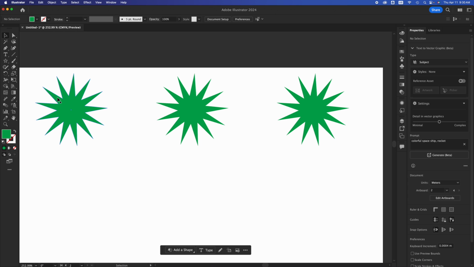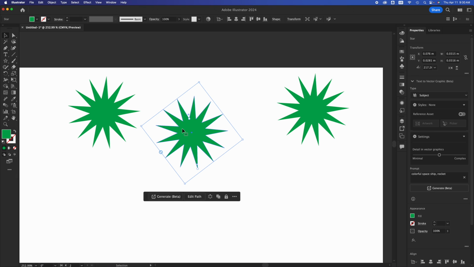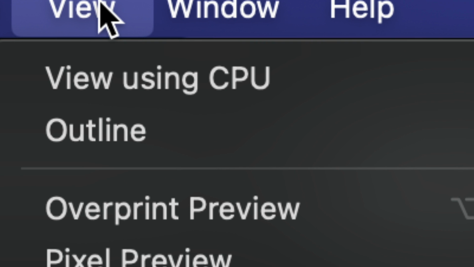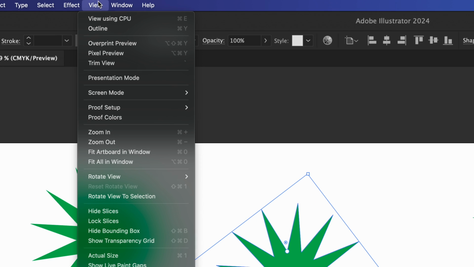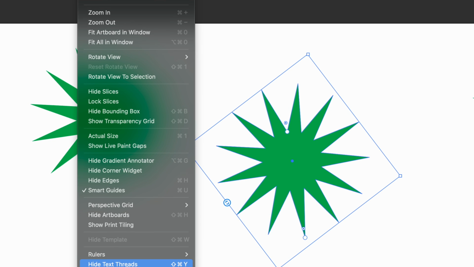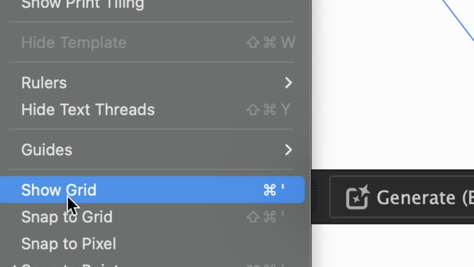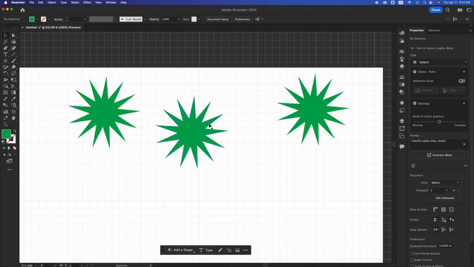Now something else when you're aligning things that's gonna help you out is your grid. You need to view your grid. So if you guys go into view, so that's on the top right here, go into view, then go down, you're gonna see show grid. It's almost all the way in the bottom. It's gonna say show grid, and that's my grid. So that's just for you to see. It's not a grid that's gonna print out, or if you guys export this, you're not exporting the grid out. You can, by the way, there's ways to do that, but this is just for your own reference.